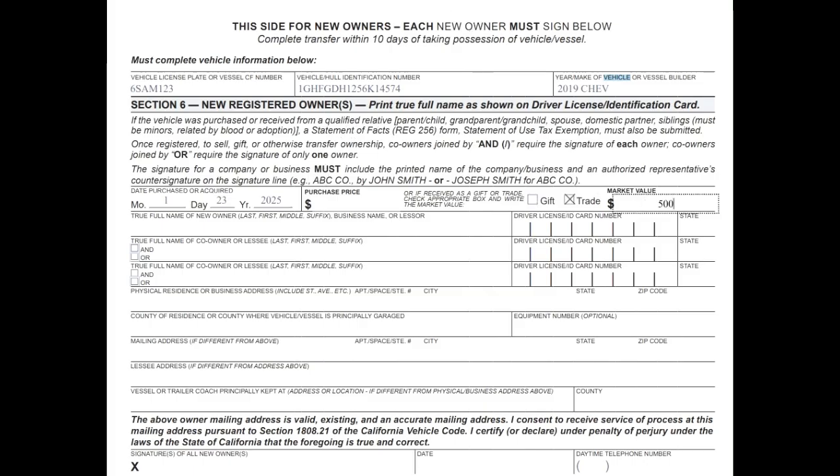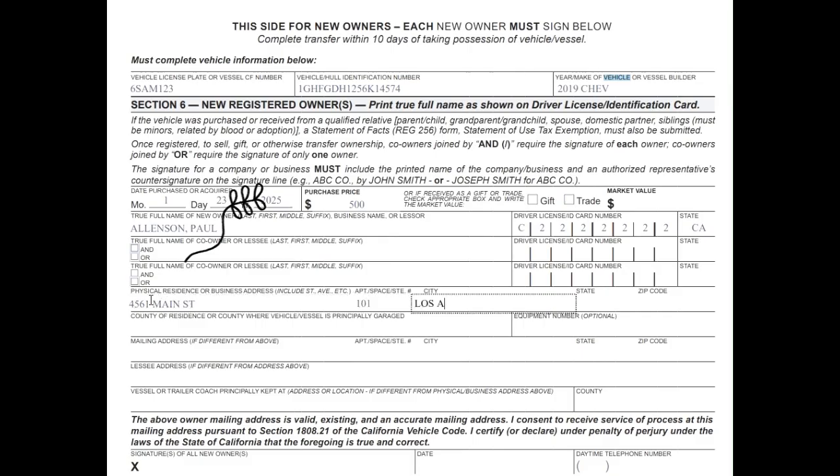Next, the new owner would need to legibly write all the buyer's full names following the name format outlined, as follows: last name, then first name, then middle name. If the new owner is a company, you would write the business name here, followed by their driver's license or identification number along with the issuing state. In the example shown, only one person is going to be listed on the newly issued title. It is important that if there are multiple new owners that their names appear in Section 6.